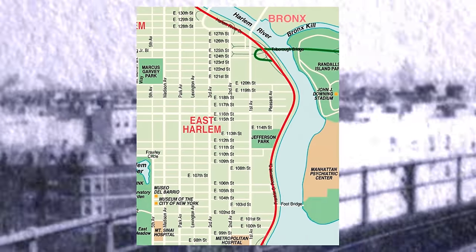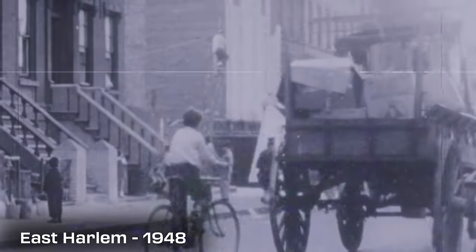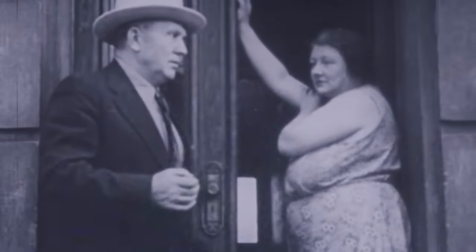The area of East Harlem, also known as Spanish Harlem or El Barrio, is located north of 96th Street from 5th Avenue to the East River. El Barrio stands for the neighborhood. While known to be home to many different cultures now, it was once home to Native Americans, Germans, and Irish families, many of those families looking for change. It was also where many Italians would migrate and start new beginnings. Before being widely known as El Barrio, parts of Harlem were known as the original Little Italy, or Italian Harlem.